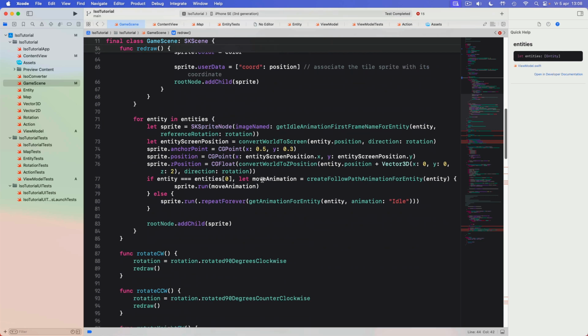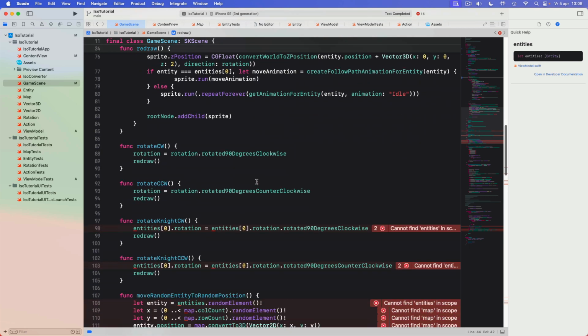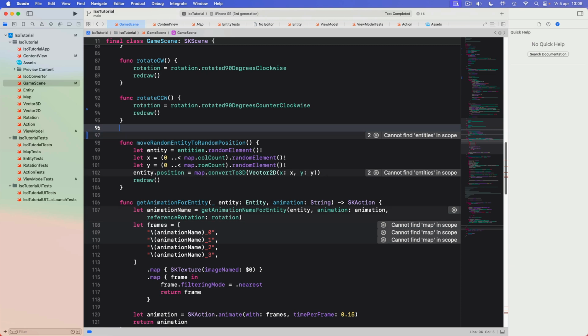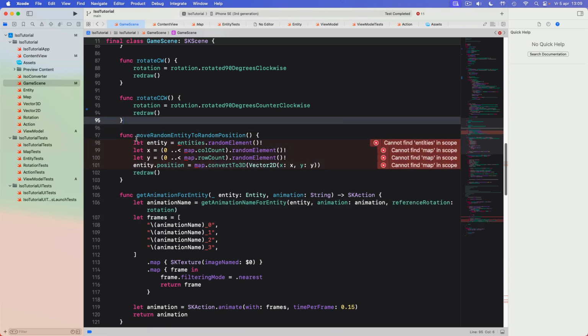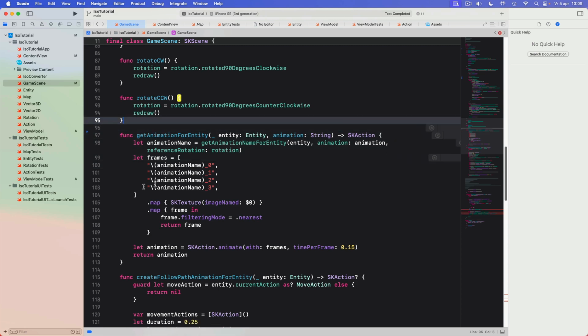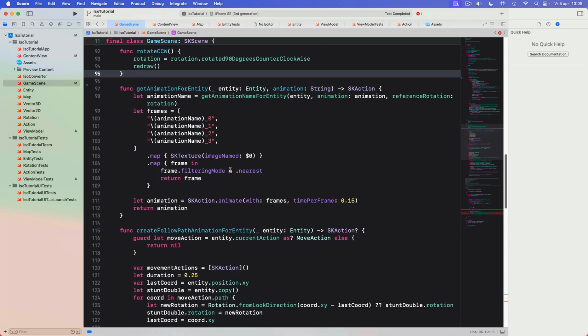My goal now is not to immediately work on selecting and deselecting. What I want to do is make sure that this thing again compiles and runs. So we have these functions to rotate our knight. I actually want to get rid of those. I don't need those anymore. And also the move to random position. I don't want to fix them. I just want to get rid of them.